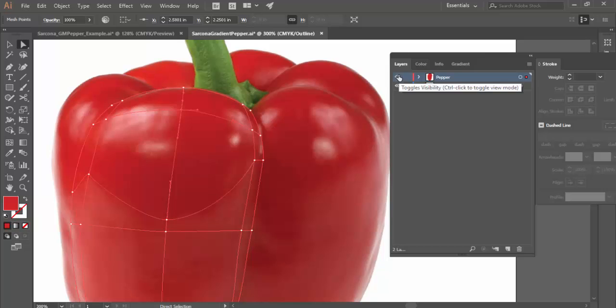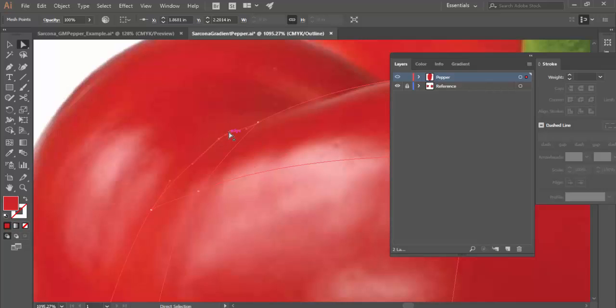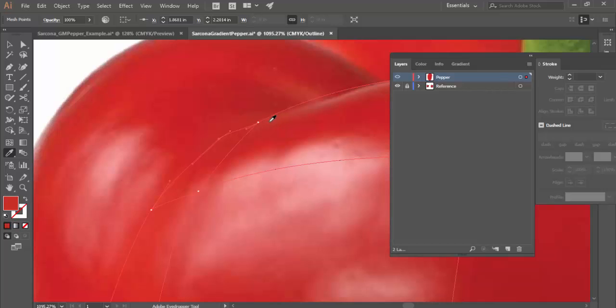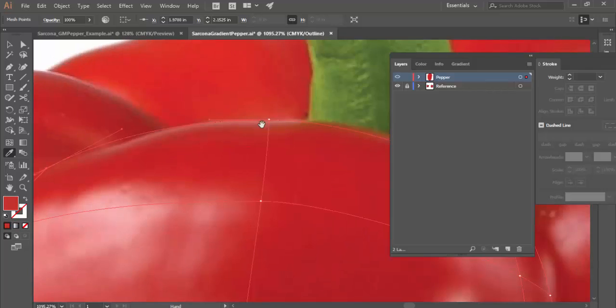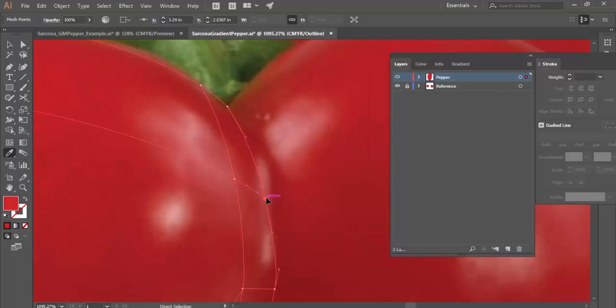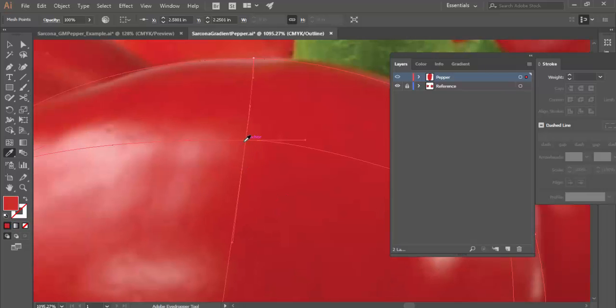So to do that, I control click this. Now this is kind of going blind into this, but it's a cool way to do it. So I click on this point, I hit I, and I click. Now what that did, if I click off, is it colored it that exact color. Okay, so I'm going to control click that again, control click the next point, use my eyedropper, control click this point, use my eyedropper, control click that point, use the eyedropper, control click this point, and I'm just grabbing the pepper area that's closest to it right underneath it. Okay, and I'm just going to each area and doing that.